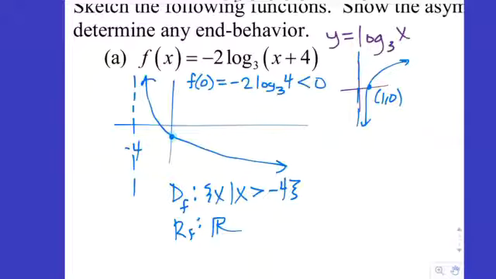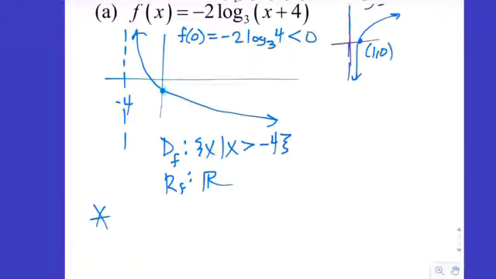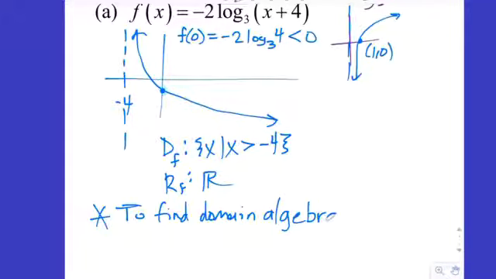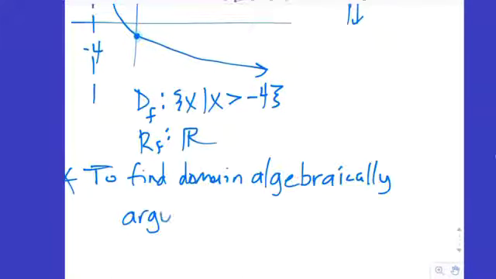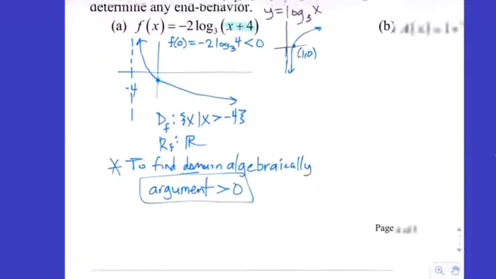Okay, here's a way to algebraically check the domain. We'll throw this in right here. To find the domain algebraically, which is kind of picking up where we left off earlier, there's now three things we're trying to avoid for non-piecewise functions. Can't divide by 0, can't take the square root of a negative or fourth root of a negative, and now we can only take logs of positive numbers. So all you have to do to find the domain of a log function is take the argument, the thing you're taking the log of, and say it's strictly greater than 0, and then solve.